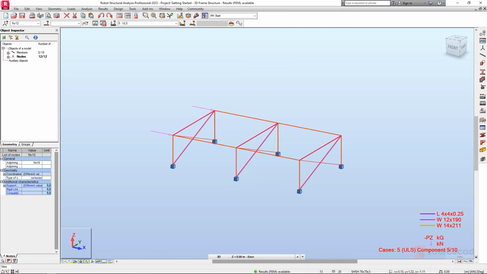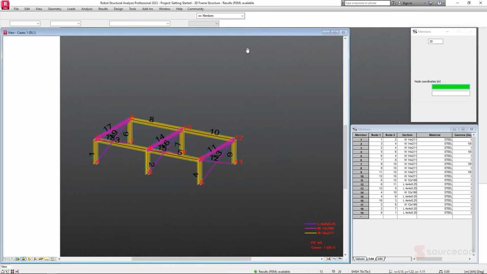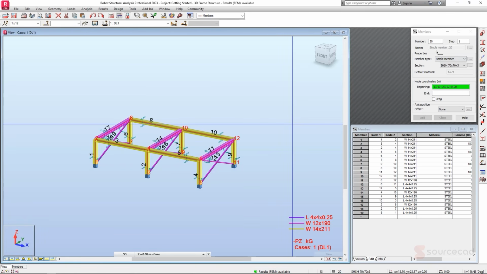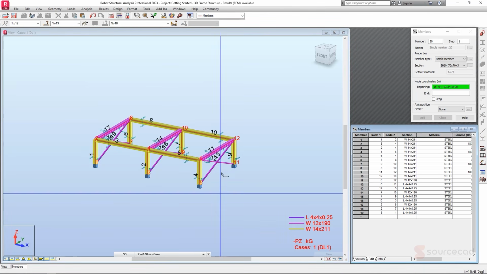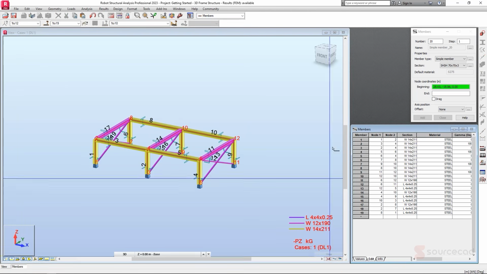And the most important two items that you need to understand is about the layout. So these are the layouts that we have within our RSA. These are important when you're navigating through different commands. Let's say, for example, you're focusing on members, you can go to members, and this specific layout, a specific template which has been pre-designed by Autodesk, you can use to focus on placing your different types of members. So you can clearly see we have this tab of members, we have a member tab here, and we have the model being shown here. You can also find the same tab being shown here. So we have the view, this one here, and you have the member, this one over here.